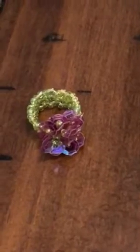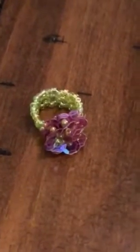All right, so we have our little fairy ring because we have one of these left. So I'm just gonna show it. You guys remember these? They're $25. They stretch to fit anybody. It's your little fairy wing. This one's called Black Tulip.